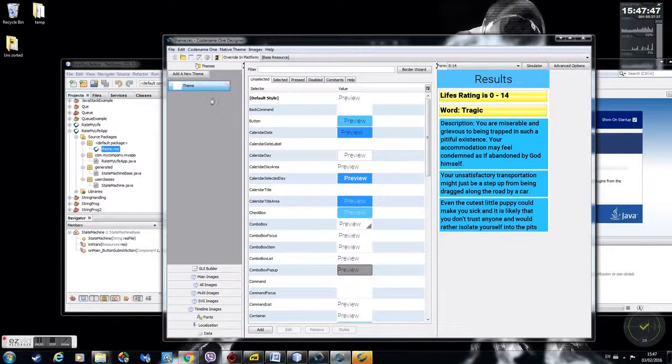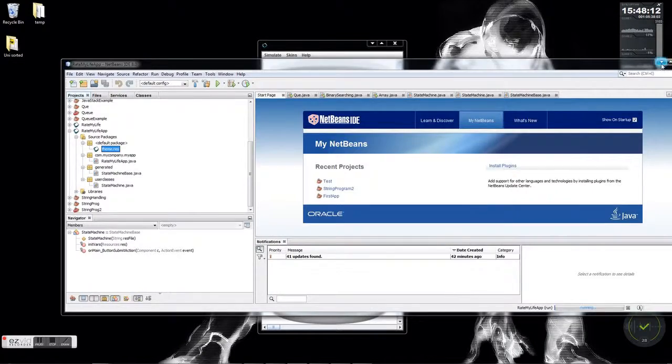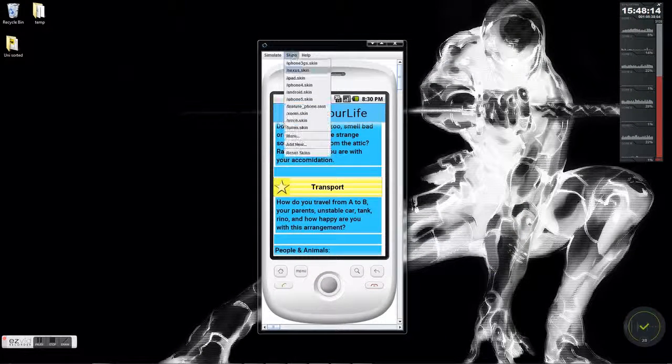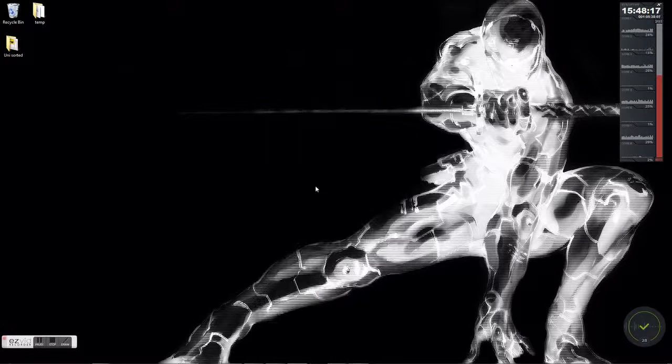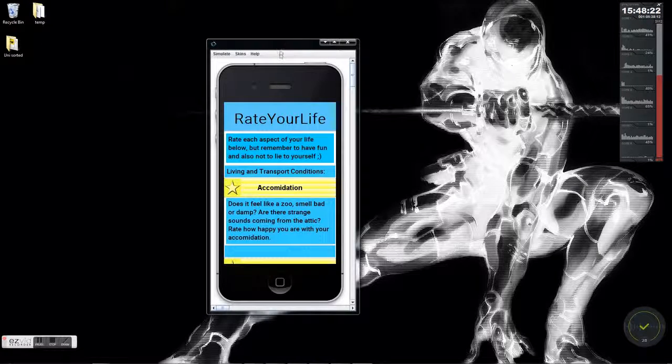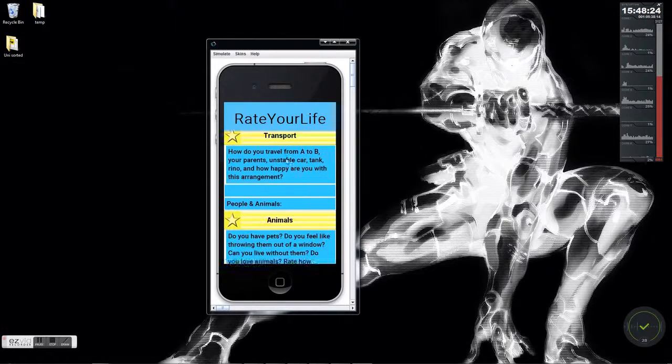Apart from that, a lot of the coding can even be done within the components themselves, like arranging a component as a table, so you lay out your application, otherwise everything will be all over the place. Anyway, that's not what this video is for. This video is to review the application. I'm just going to go back to the default, which was an iPhone 4, I believe. I don't know, they all look the same, just a bit different in size.